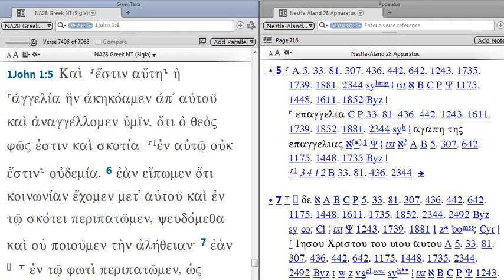Now let's return back to 1 John chapter 1. Now in verse 5, you see this squiggly little s. This is the symbol for a transposition. Here's where the transposition begins, estin, and here's where it ends, haute. Here we have another transposition indicated by the squiggly s plus 1. Here the transposition pertains to the words in, auto, uk, estin. So we have 4 words.